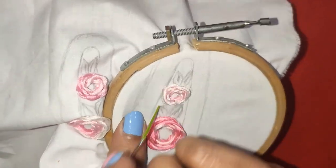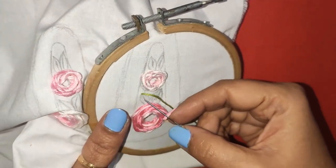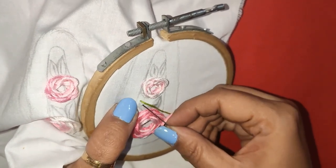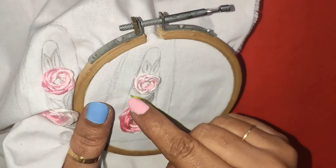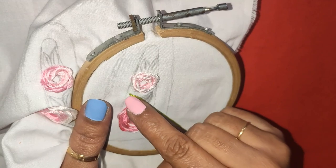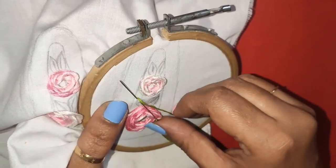So simply take out your thread from the top of the leaf, on the straight line which you have drawn. So just go on that straight line and take out the thread on the outline. So you are working on the center line and you are working on the outline. Two things you are working on together.